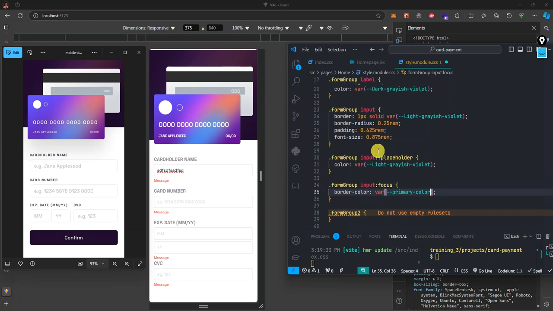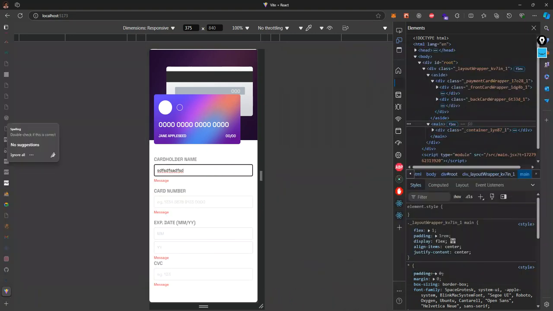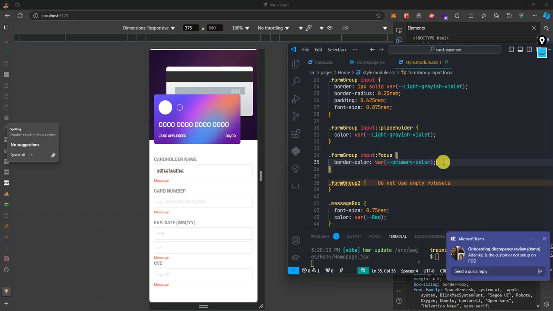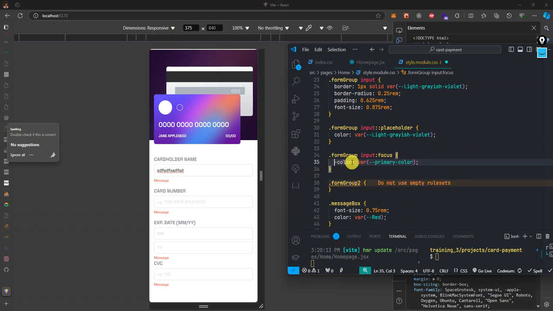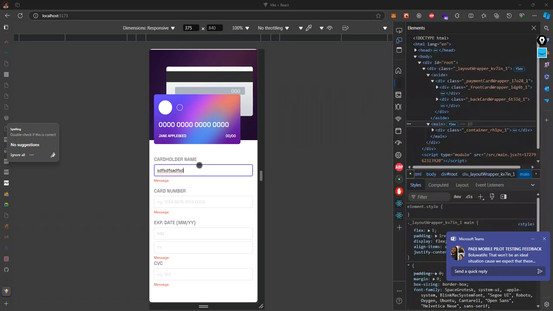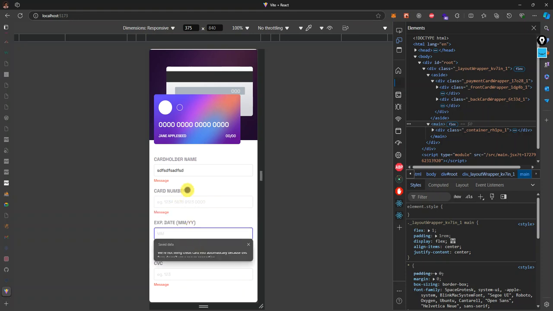So by default, the form input is going to have this color. But anytime it is active, it should use our primary color. But again, it did not show. Why? It is because right now there is this thing covering it, which is the outline. So if you want to do that, you can actually change the outline color. By default, what you normally see there is the outline, so there is no border. As you can see now, anytime we are inside it, the outline changes from that normal black that I used to show to this one.